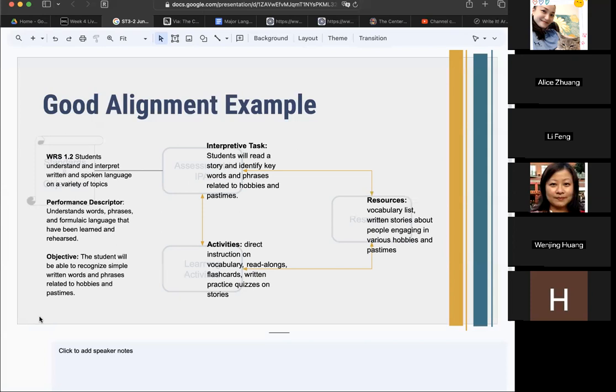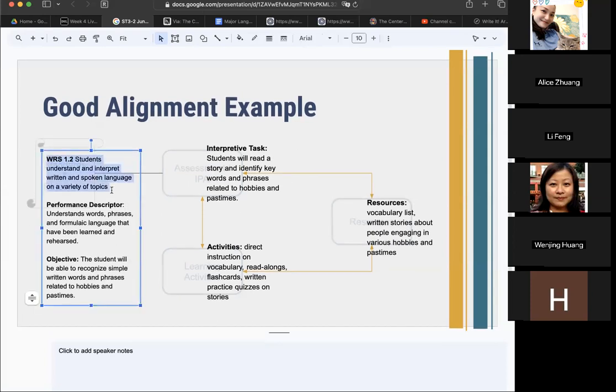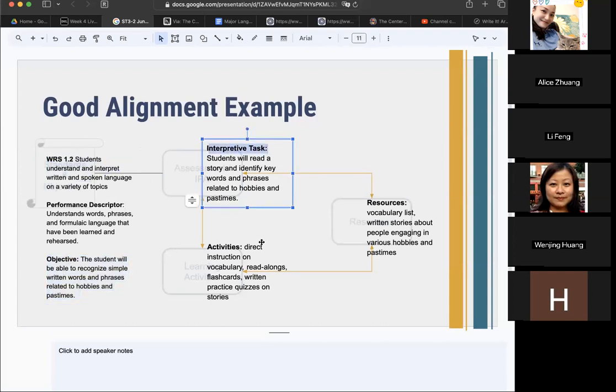Now remember, this is one objective with just one small task. When you start developing a lesson unit or an entire course, you might have this one standard with several different objectives that you're addressing throughout, which means many different tasks that you're going to summatively assess, and therefore many, many different tasks and activities that you're going to formatively assess, right?